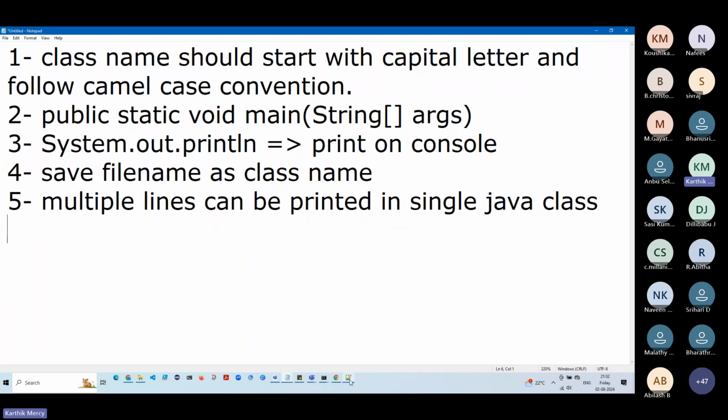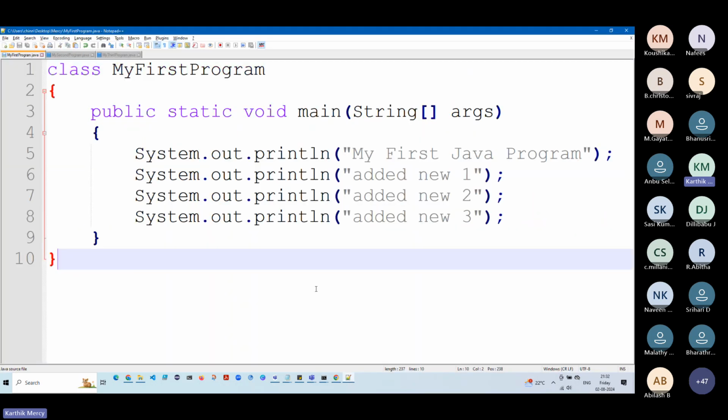I was saying a few things to you guys, right? What is that? If I open a parenthesis, I should close it. If I open a bracket, I should close it. If I open a square bracket, I should close it. And I should have something called a semicolon. Okay. I'm saying that, and I'm writing all good code for you. Now, let's say I'm a bad coder and I did not follow some conventions, or I did not do the things that are actually mandatory for the Java compiler to understand. Let's see what happens.